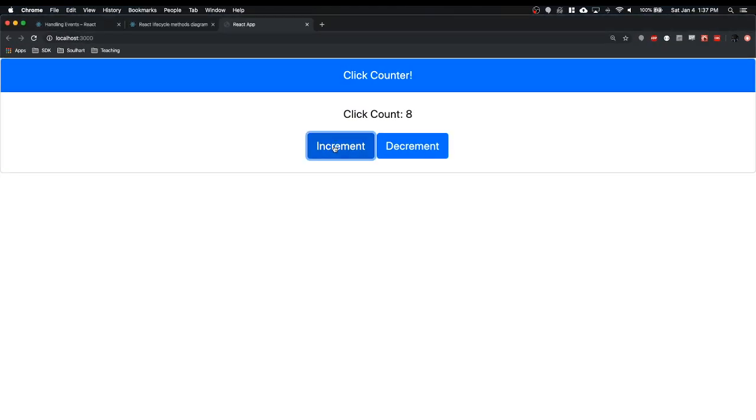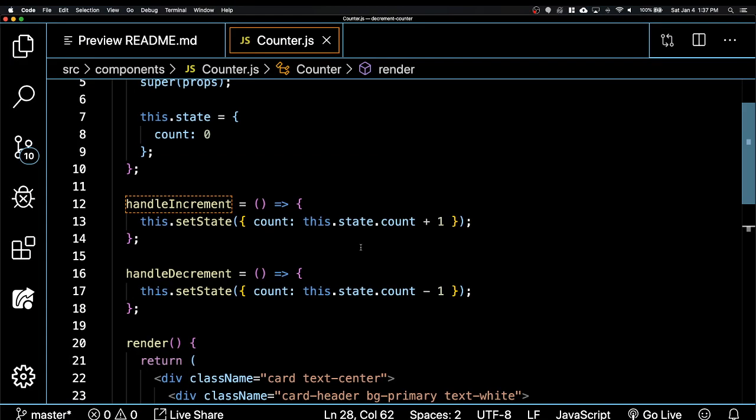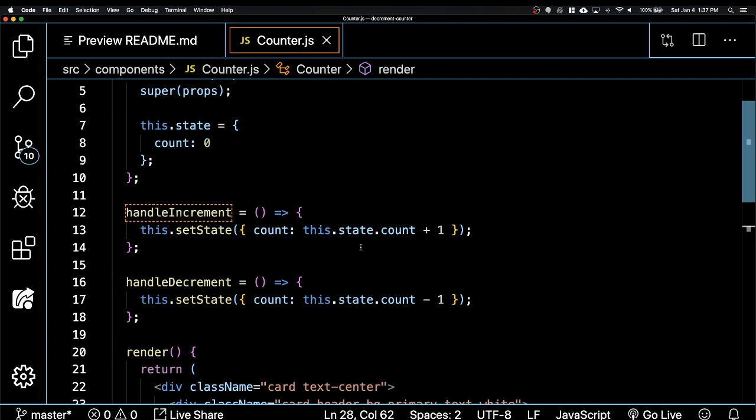So increase. Oh, it works. 7, 8, 9, 10, 14, 13. Down. Oh, okay, cool. So if you do not want to add a new variable, this would be a quick and easy way to do it. Use the same state variable, but you'll have to have more than one function. Increment gets called on the first one. The decrement gets called on the second one.